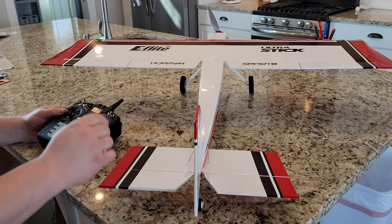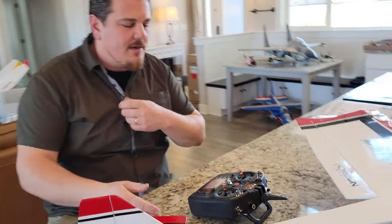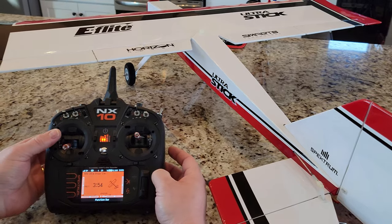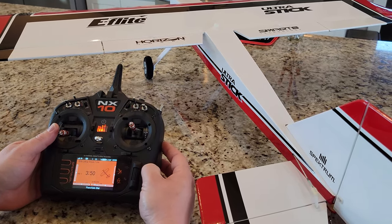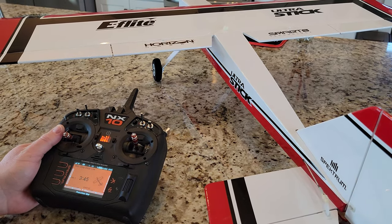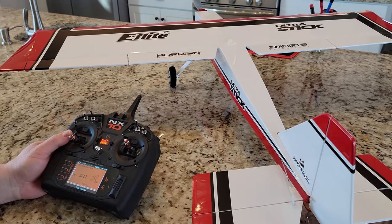Then we also have safe and AS3X turned on, with the exception that if you're in safe, flaps would be somewhat of a misnomer. Now, if you're new to the hobby, you want to use safe, but you'd like to have flapperons, and you understand the drawbacks. Before going through a full reset of everything, one thing you might do, gosh, that's a lot of work just to get safe, because we already have AS3X on. It's probably enough to do the job, but we're gonna set it up right.